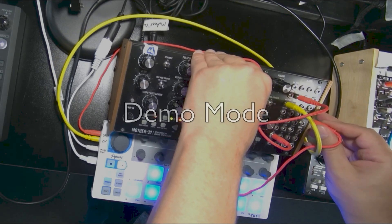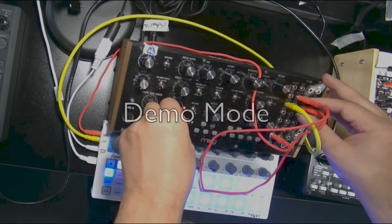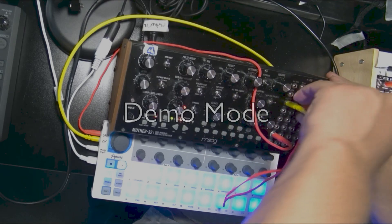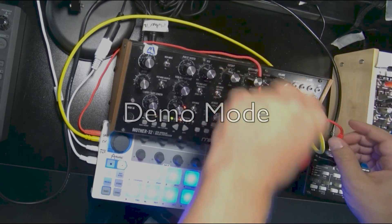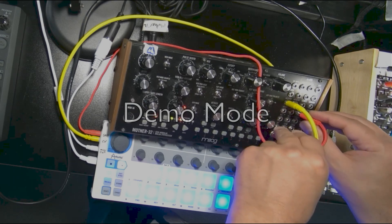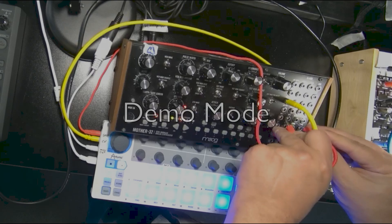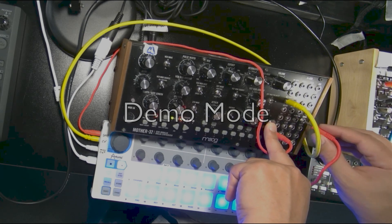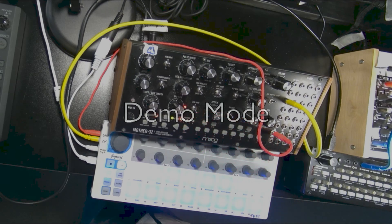The label is above the jack, so this is actually the triangle wave LFO output. You can use the VCO to control the filter cutoff, or use it to control the resonance — that can be interesting but you'll have to play around. Just for reference, there is also a MULT: send the triangle wave into the MULT, then take MULT 1 and MULT 2 to control two different things with it. There's also a mixer here using this knob — input 1 is on the left, input 2 is on the right, output is right here, and you can use a voltage to control the balance between the two. There's a lot of depth to this, so go through tutorials and YouTube videos to get a sense for what it can do.